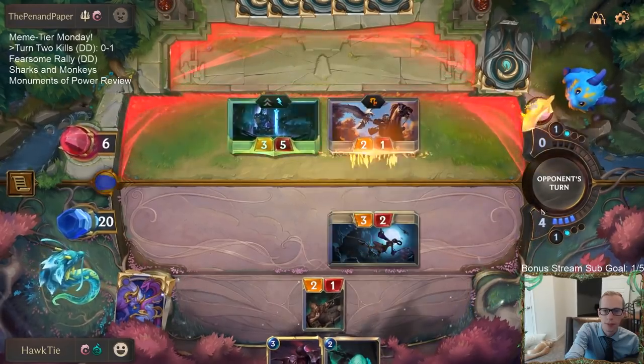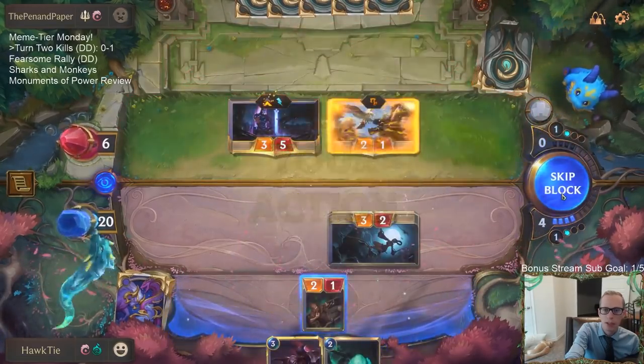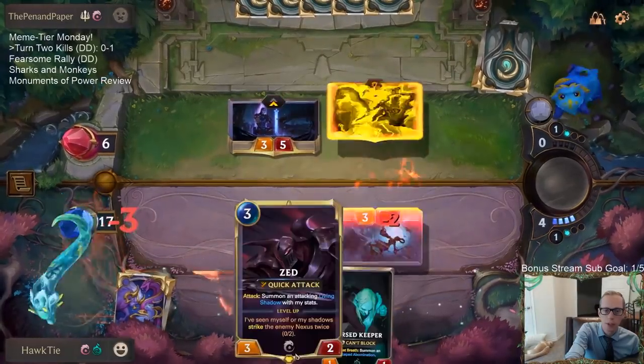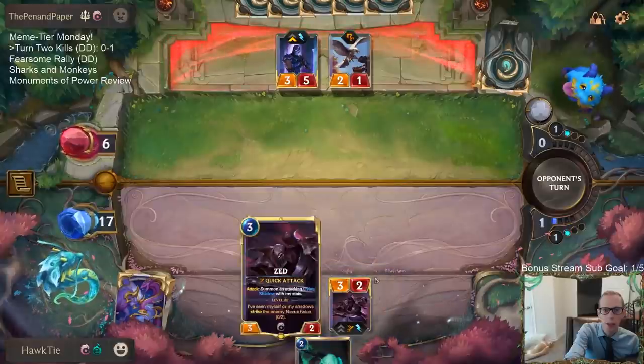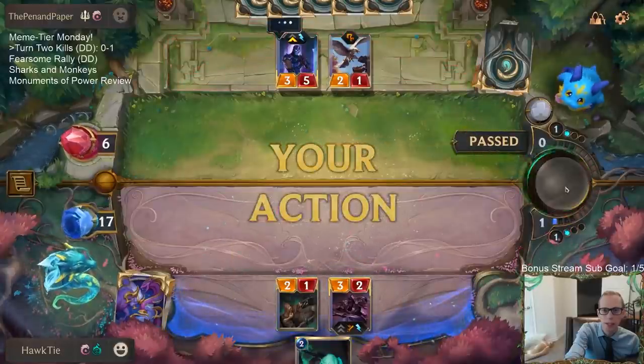This Curse Keeper was a pretty bad draw, how I don't get to play Curse Keeper and Zed this turn. I wanted to play both my threats and then go right to opening attacking.